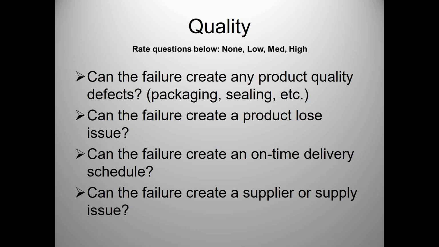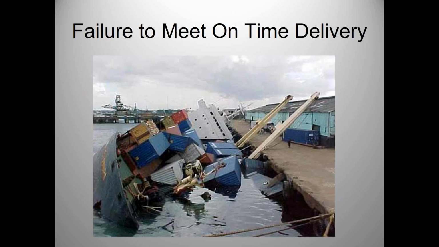If you're down and you've got supplies building up, or vice versa, what are the areas of quality that can be affected? So here, is this customer going to have a failure to meet on-time delivery when the ship sunk at the dock and the shipping containers are sinking away? More than likely, there's going to be some issues here.